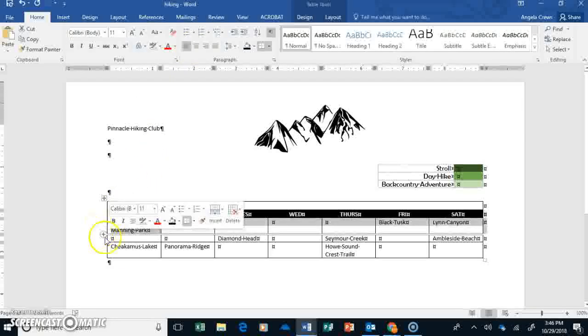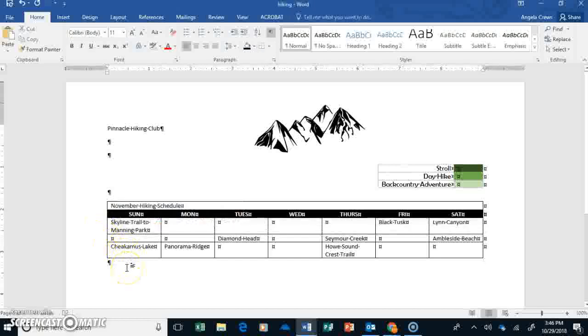All right, so down here we're going to be doing some color coding as well. So our strolls, this gets a little difficult. So if it's easier to click in the cell and go up and tell it to apply the same color instead of trying to do it quickly, you can do that.